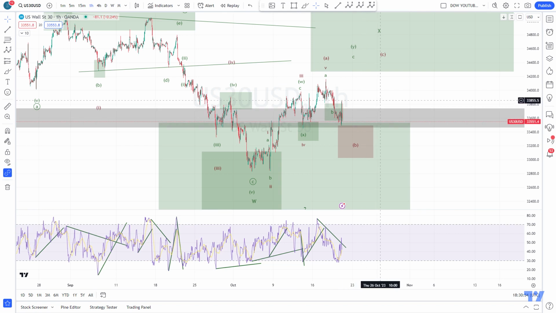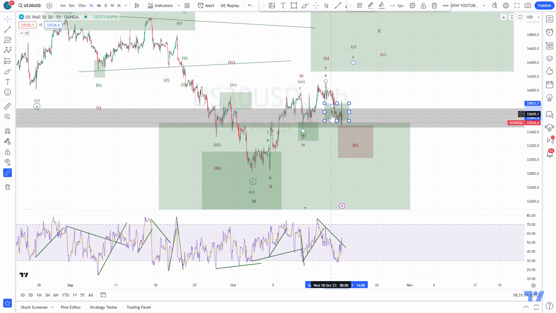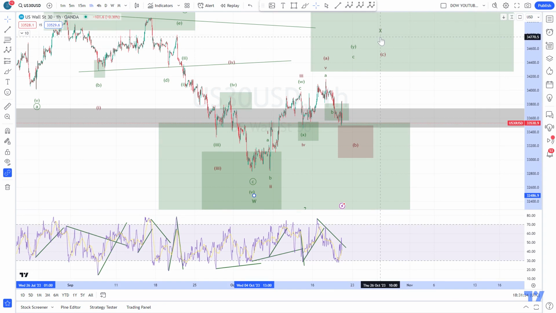If we go to the 1 hour, here you can see the WXY structure. So here we had the wave X low. This can be a wave A up. We came down as a wave B. For the moment, we got out of the wave B area, as you can see, but the real invalidation level here is, of course, this low. If we take out this low, then the scenario in green gets invalidated, but that does not mean that the wave X scenario gets invalidated.